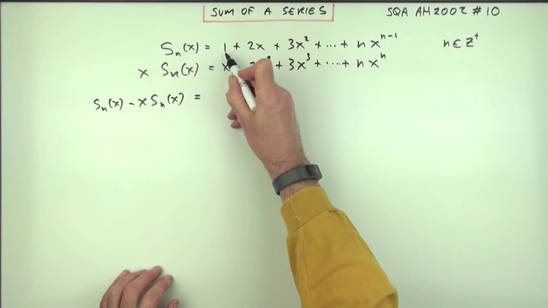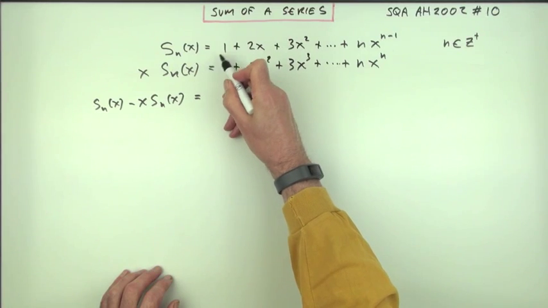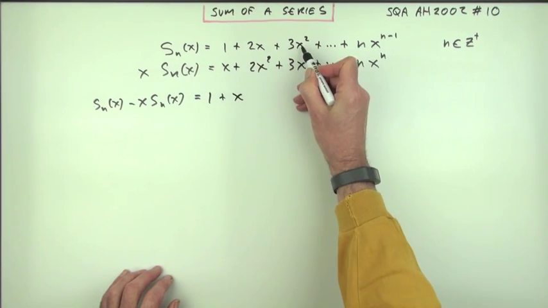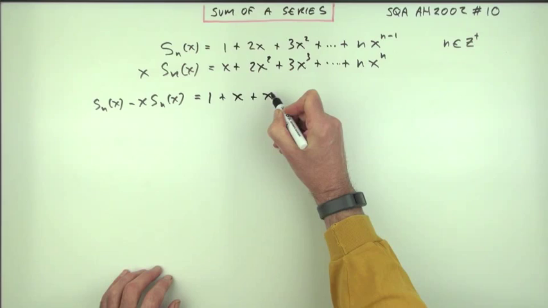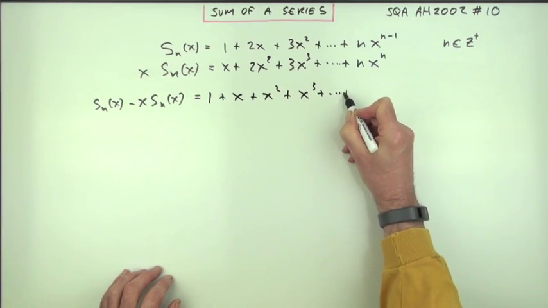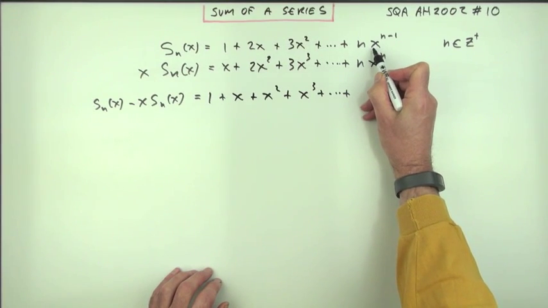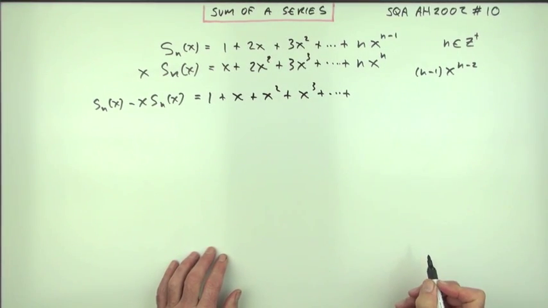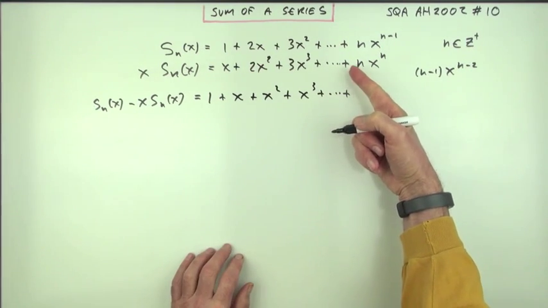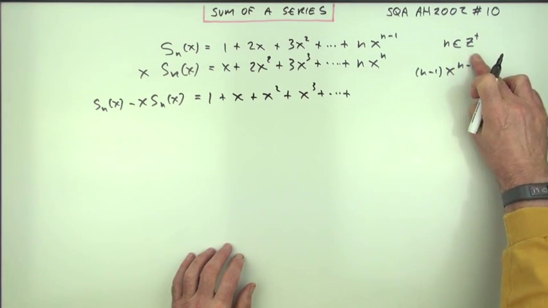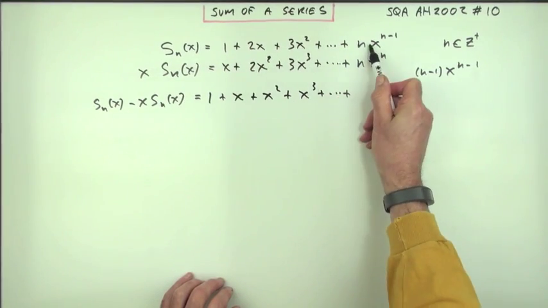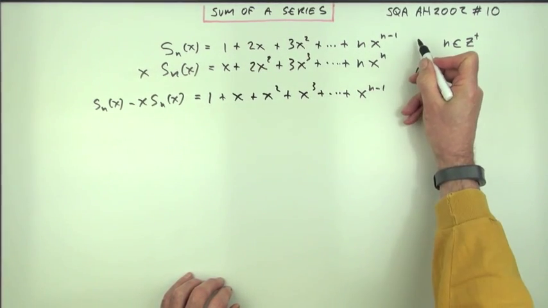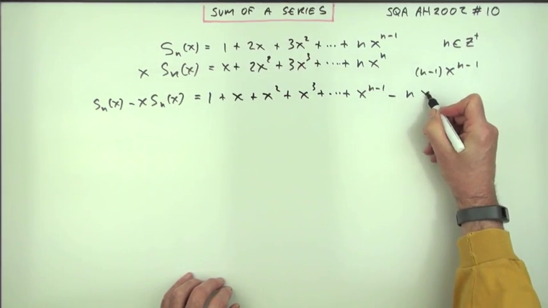You would have, without rewriting it all, you would have one, there's nothing corresponding to that in terms of x to the power of zero so that would be one. What about the x terms, 3x take away x that's a single x, 3x squared take away 2x squared that's an x squared plus x cubed plus. Now there's no partner for that, the one before this here would have been n minus 1 x to the n minus 2, so multiplying by x to put it in here that would have been n minus 1 x to the n minus 1, so subtracting all these pairs this would subtract away from that leaving you one lot of x to the n minus 1, then there'd be nothing to subtract this from so minus n times x to the n.